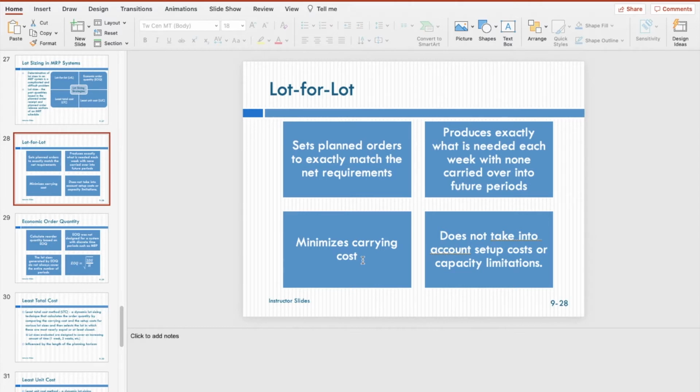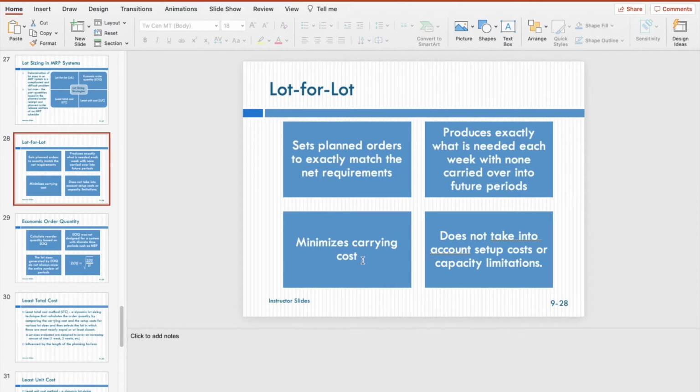But since each time you only fit that short period of market demand, each time you order, you have to, let's say, rent a new truck to transport that amount of product from the factory to your warehouse. So your ordering cost will be huge, because each time you need to rent a truck, right? So in that extreme case, your holding cost will be low, but your ordering cost will be high.